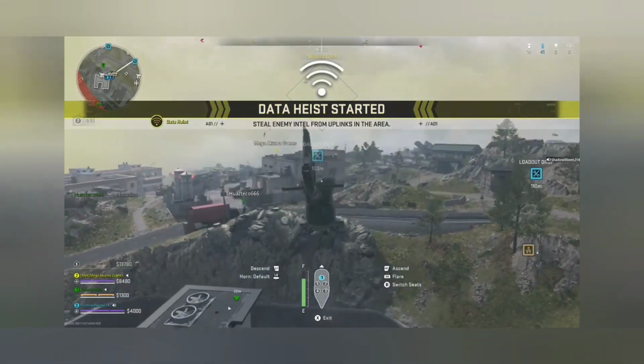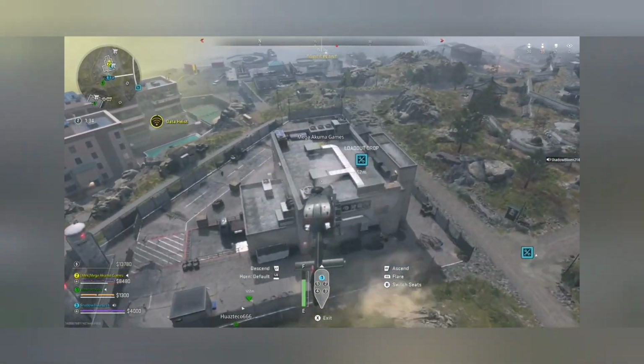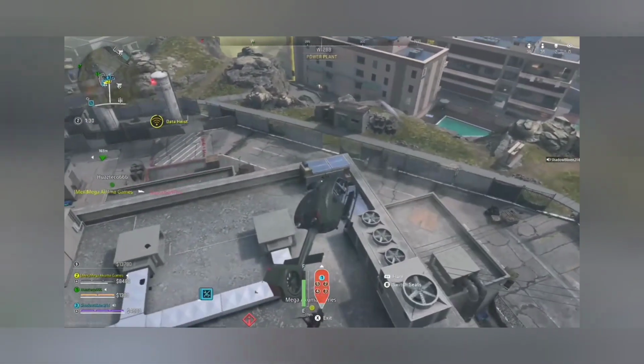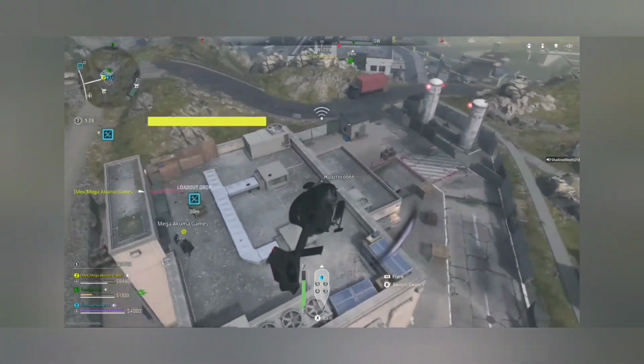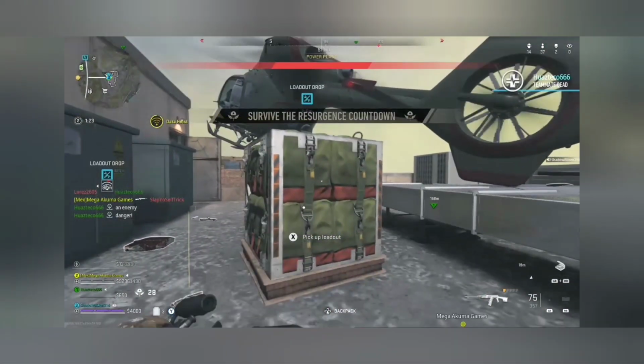Detecting vulnerability in the enemy's network. Locate their uplink stations and secure their intel before they go offline. Find the remaining operators from that squad. Hunt them down.